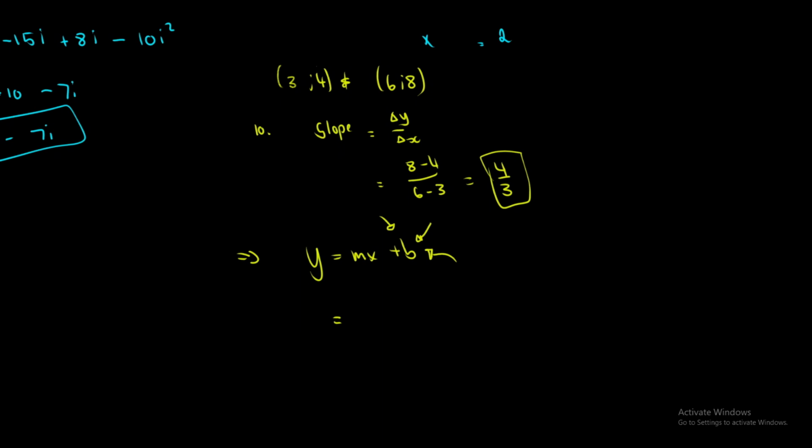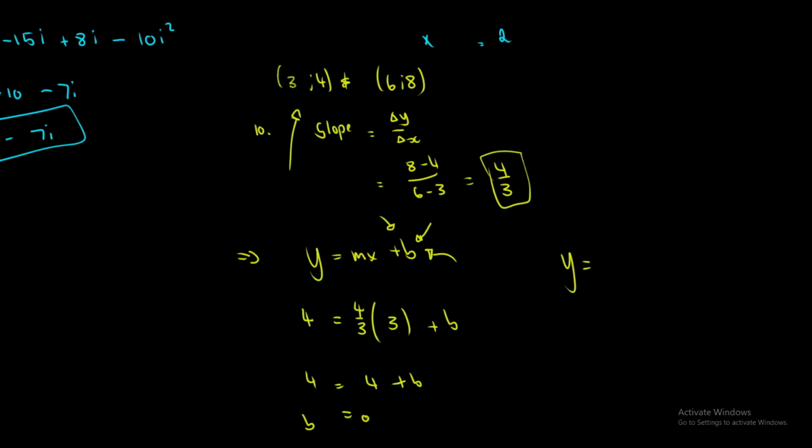Oh, since we have a set of coordinates now, we can simply just substitute. We can substitute one pair of coordinates. So m, we calculated as 4 over 3. So if you're given two coordinates and you need to find the equation of the line, you first want to calculate the slope, and then you want to substitute one coordinate pair into your equation. Okay, so 4 over 3 times 3 plus b. In this case, you have 12 over 3, which is 4. Wow, what an odd equation. So it's going to be b is equal to 0.